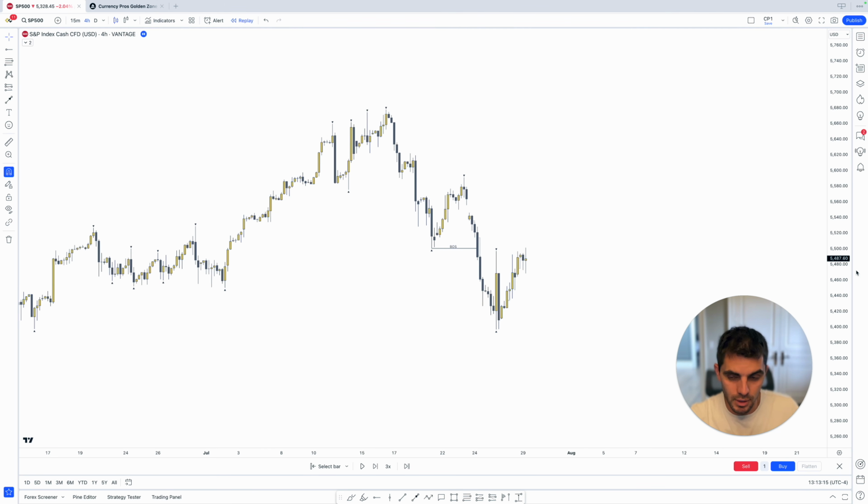So we're here on TradingView, looking at S&P 500 on the 4-hour time frame. Right off the bat, I want to mention that my chart varies a little bit from the member's chart because there's a bit of a gap here on mine. That just happens to be because I chose a different data provider on TradingView. I happen to choose Vantage because that provides the closest data to what my broker actually offers.